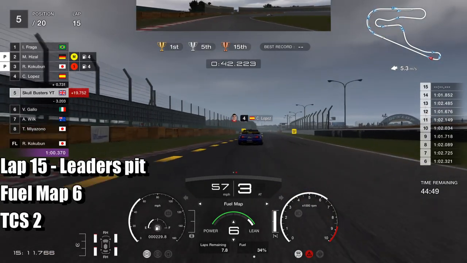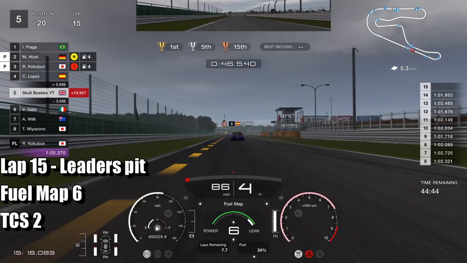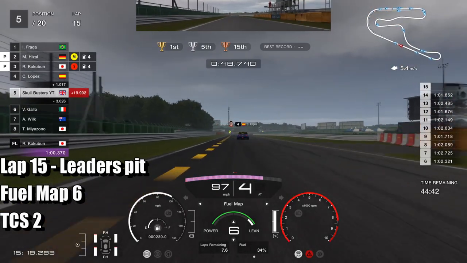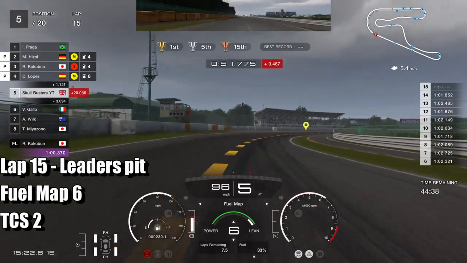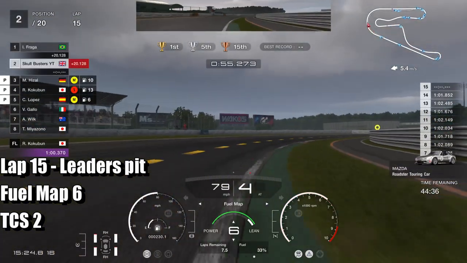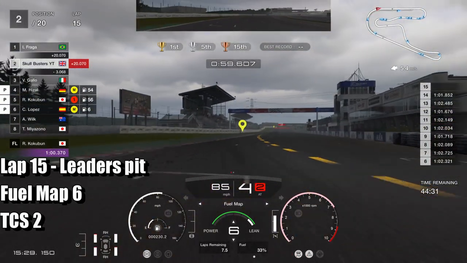Okay, they're all going to the pits now. This is lap 15. We've still got 7 laps to go. Is the Spanish one going to go in? Yes, he is. So they're all just darting to the pits. However, we're still going. Oh, I'm going to lose it a little bit. No, I'm not. Right. So the Brazilian's got 1 or 2 more laps to go.